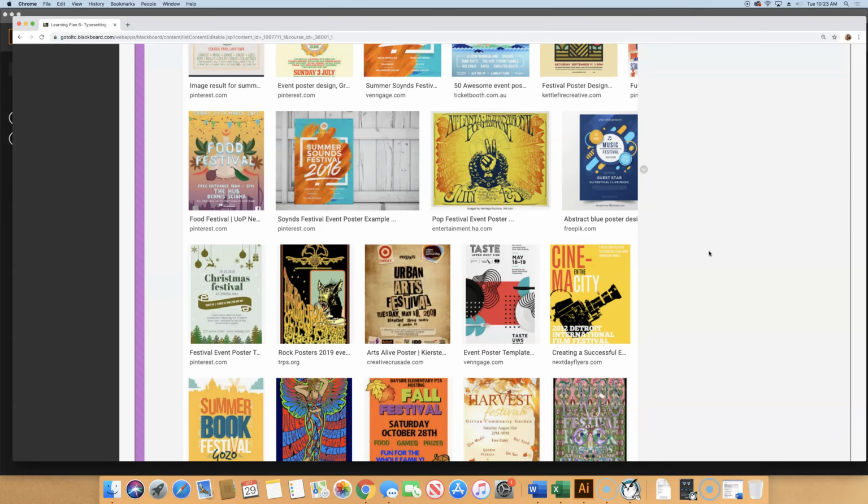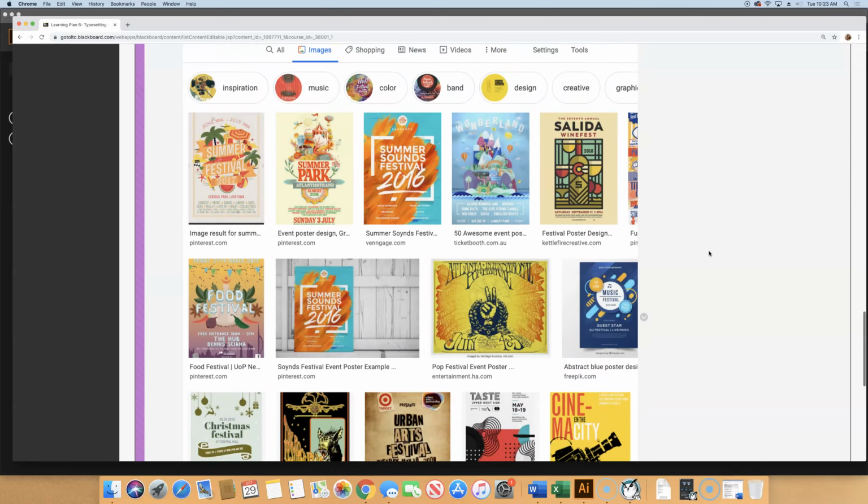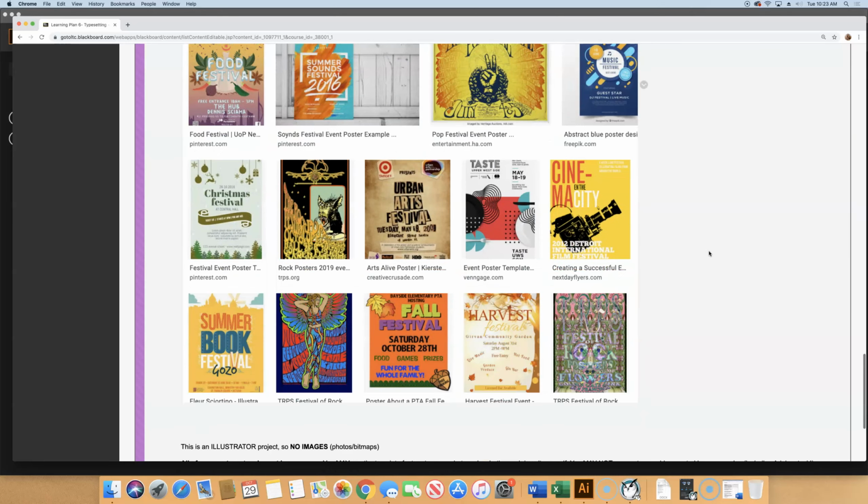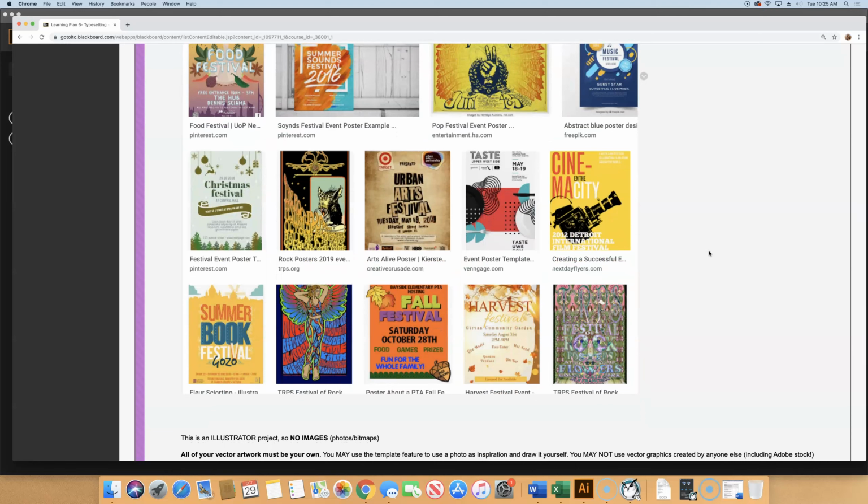There's some cool stuff. Like I said, if you Google event posters or festivals especially, there's tons of fun stuff. There's actually a really cool poster on all of our bulletin boards. If you've walked around for Cream, have you guys seen that? It's like a psychedelic 60s band that's coming to the Weill Center, whatever.